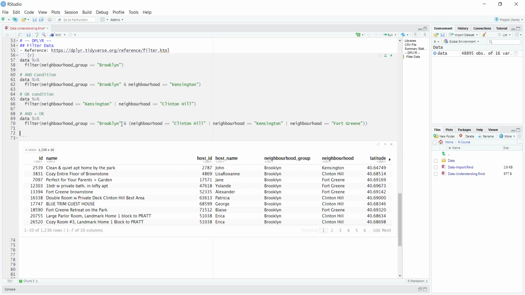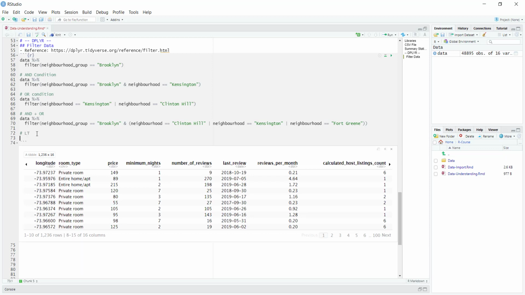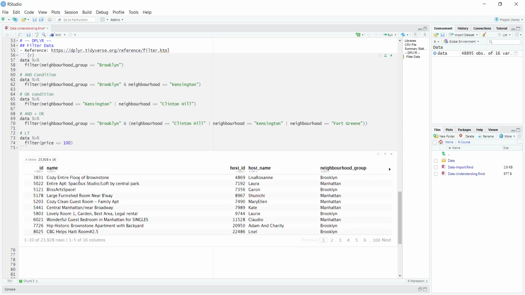We could also check for conditions such as greater than, less than, or equal to. So let's check out a couple of examples of that. And perhaps one good column to check that out would be the price column. So let's say that we want to search for all apartments which have a price of less than 100. We could do that by, here I'm going to say less than, and just like last time, filter the data based upon the price column. And anything which is less than or equal to 100. So let's see how many rows we get. So about half of the listings here have a night price of 100 or less.